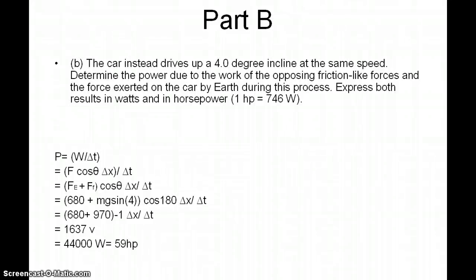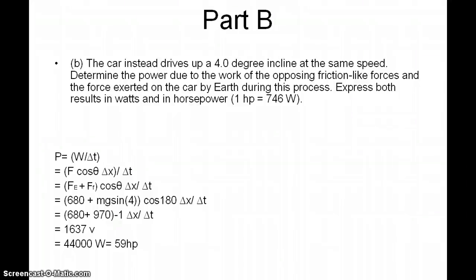Now for part B, the car drives up a 4-degree incline with the same speed, but with 2 forces, the friction-like forces and the force exerted on the car by the Earth. We use the same equation again, power equals work divided by change in time, and we know work to be force times cosine theta times change in distance.